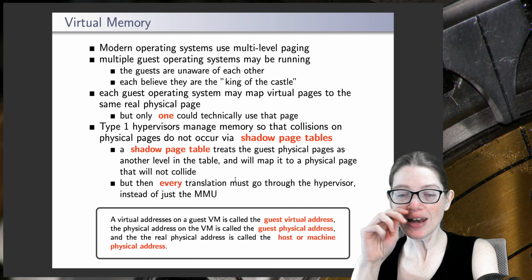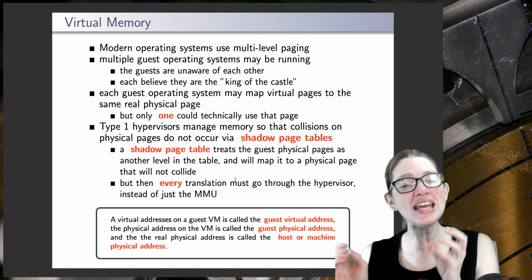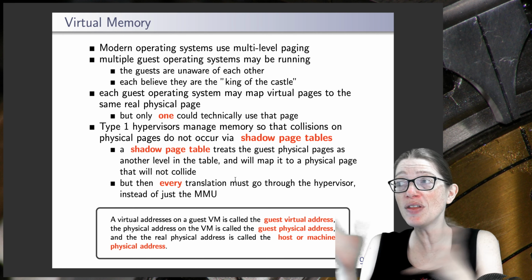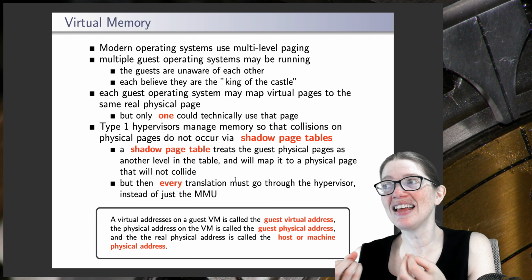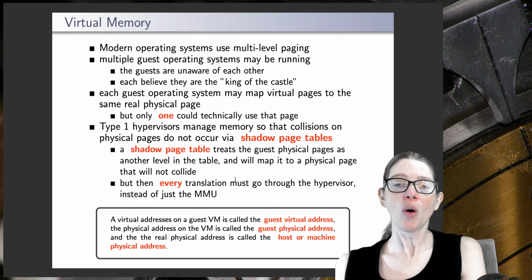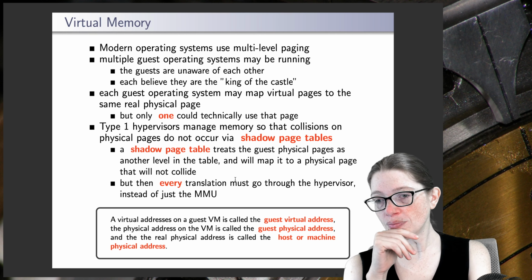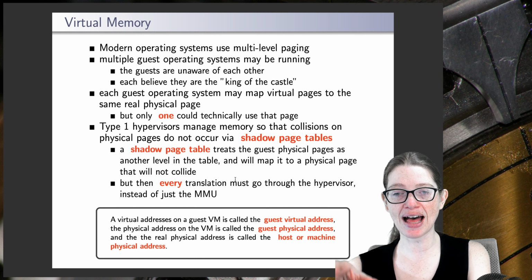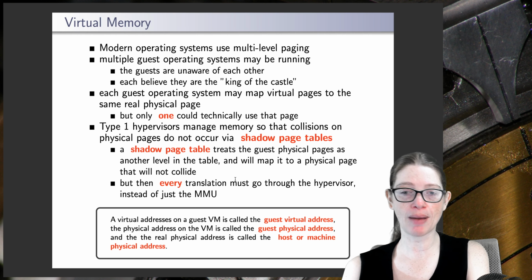All right. Now, how do you handle virtual memory with a type 1 hypervisor? Again, with the type 2, it's pretty simple because everything's running as a user program. It's code you have to write, but it's not that complicated. With the type 1 hypervisor, we end up having some interesting problems. So how are we going to have a bunch of operating systems share the physical memory?